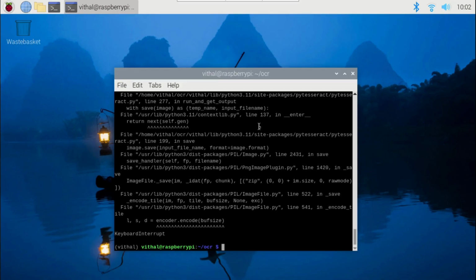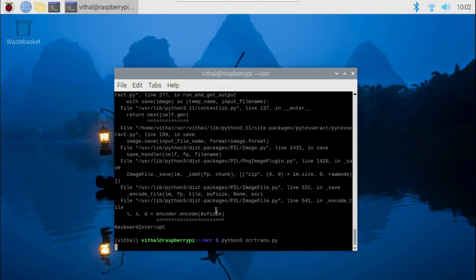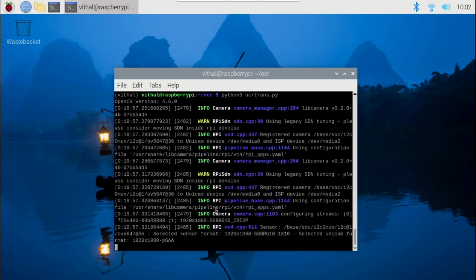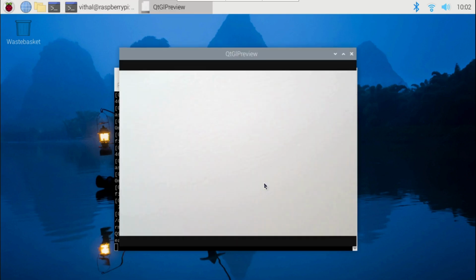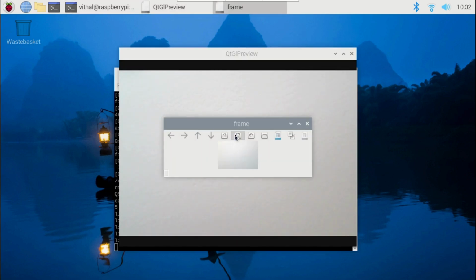I am a rising sophomore at Lynbrook High School, and my project is optical character recognition and translation with a Raspberry Pi. So now I'm going to actually demo my project. So first you enter your command to run the code. You have to wait a little bit, and the code will run, and you'll get this preview, which is hooked up to a camera. So you're basically seeing what the camera is seeing.